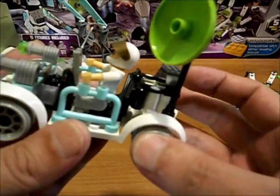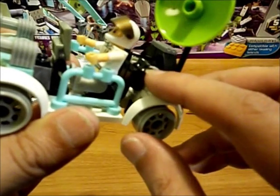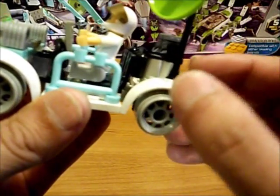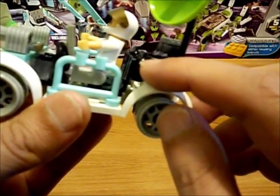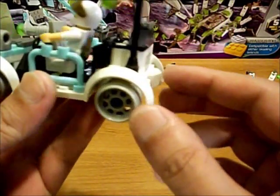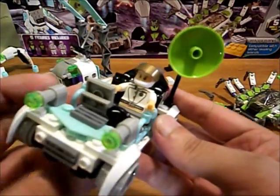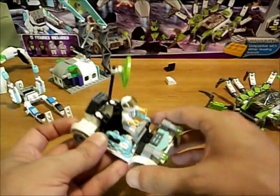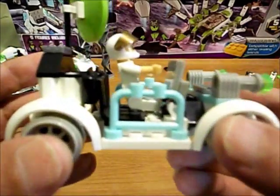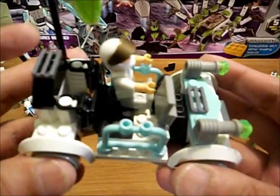Anyway, here's our car. It's not bad. We got some of those classic Lego space style air tanks in the back there. I don't know what they're doing there, but it's cool to have those. And a radar dish off to the side. It's on a grabber, so you can position that. Here's another look at the other side there. Not bad.